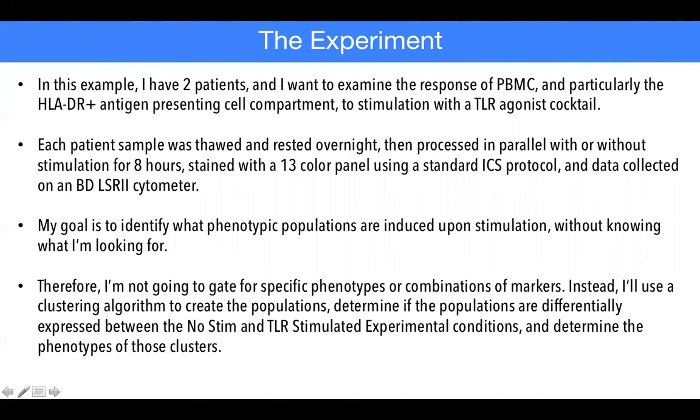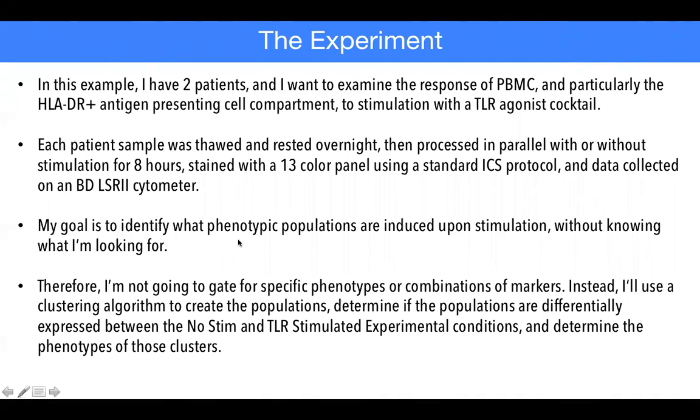So I'm not trying to get down to the nucleus. I'm just looking at cytokines within the cytoplasm. And so the perm buffer that I use is not very harsh, but it's this typical Cytofix/Cytoperm protocol from BD. And then I collect the data. In this case, it's on an LSR2, an 18-color instrument. And I've actually collected all 18 parameters, even though I'm only staining for 13 colors, because you can always do spectral compensation on any instrument when you have more parameters than you do colors. And so I've been looking at that to improve spillover spreading using spectral instead of standard compensation. But that's off topic, I'm sorry.